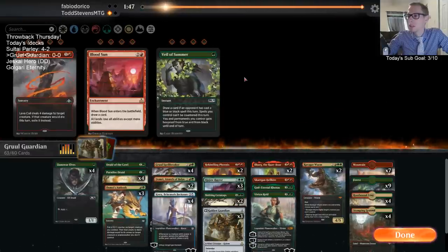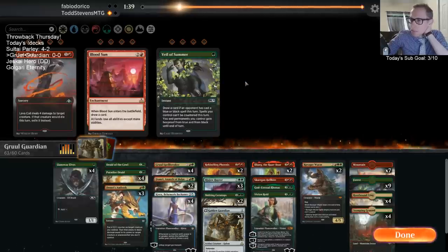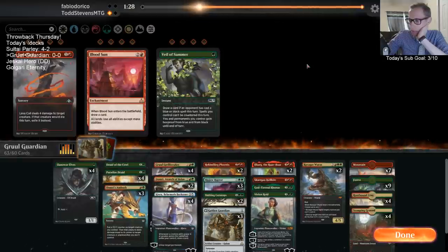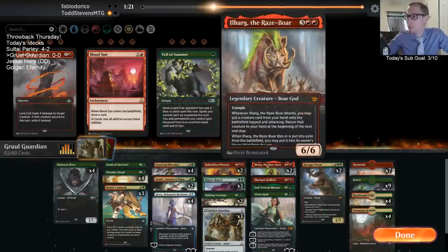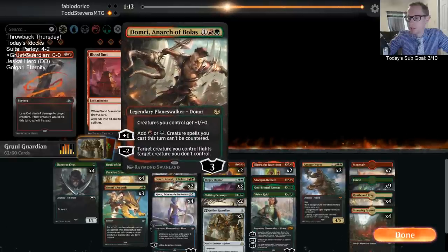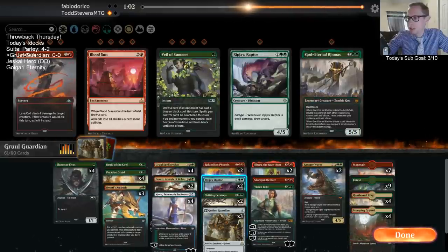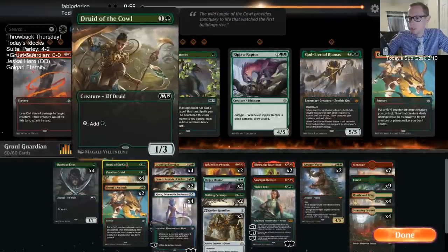All right, so Jeskai control. Want to play Ceratops Vivian. Domri's Ambush, Domri, Ripjaw, Golden Guardian may not be the best of cards. I just don't think they really have counterspells. Take out a Ripjaw, take out an Ambush and a Druid of the Cowl.